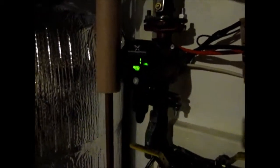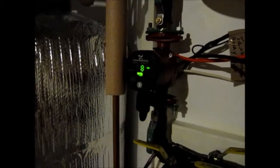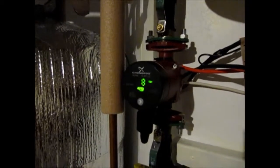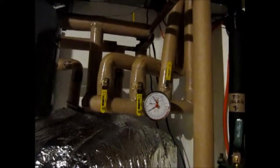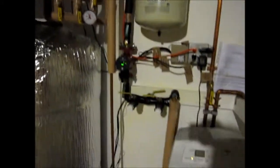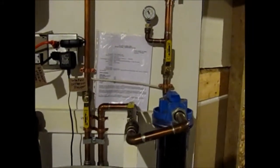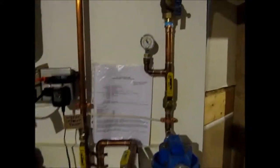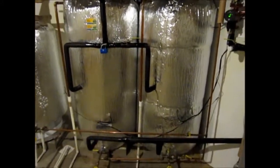This is our solar pump. It's a Grundfos smart pump that automatically regulates its speed based on temperature. And this is our radiant heat pump. Here's our expansion tank, water softener, filter system, and a pressure regulator for water pressure from the main. These are our twin 80-gallon solar tanks.